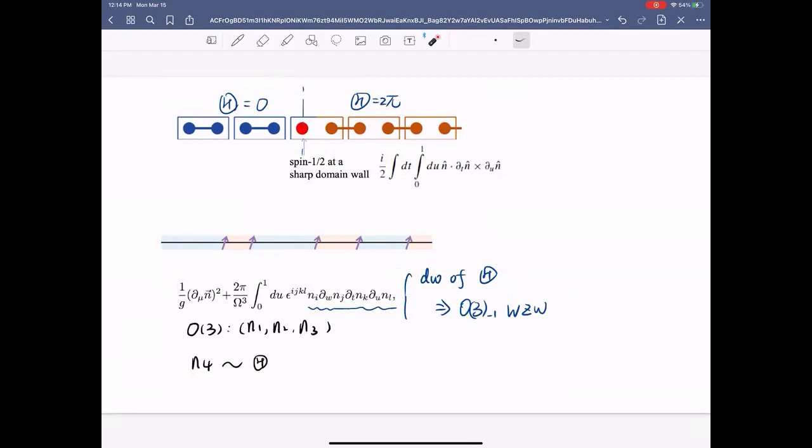Can I ask a possibly very silly question here? So you have domain walls between theta equals 0 and theta equals 2 pi. From the point of view of the low energy effective field theory, can I think of this as you secretly have some axion or something that allows domain walls to be dynamical in the O3 sigma model? Yes, exactly. Oh, okay. Thank you.